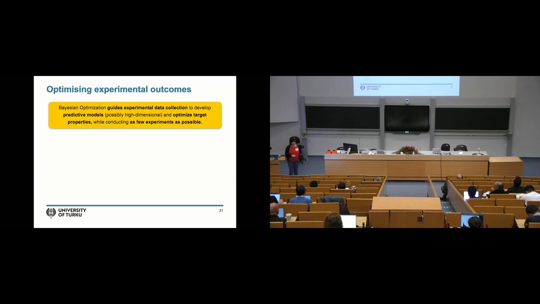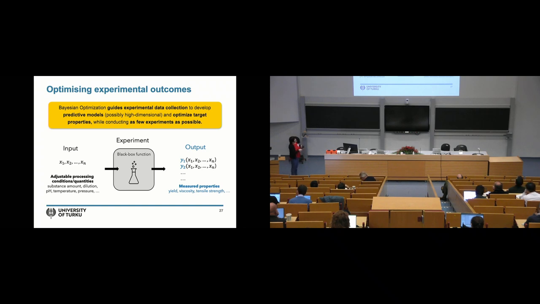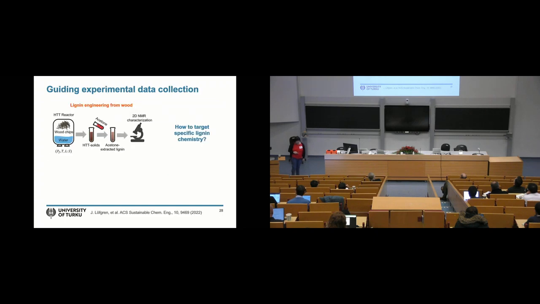I will go briefly through some experimental work that we've done with Bayesian optimization. The idea is to guide experimental data collection by developing these predictive models in multiple dimensions of some kind of desired property. And then try to optimize that property while doing as few experiments as possible. So this is very important to our colleagues. And here we simply treat the experiment as the black box function that we want to optimize. So we have certain inputs that are adjustable parameters, maybe materials compositions or external parameters or processing parameters. And we have some outputs that are measured, maybe materials property or structure. And we would like to optimize these outputs as a function of inputs.